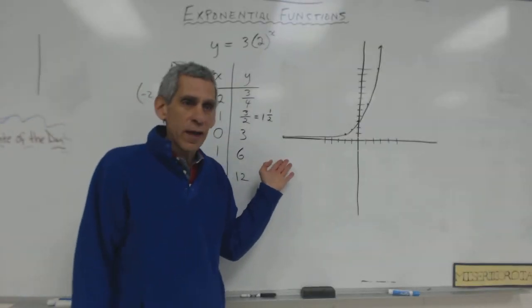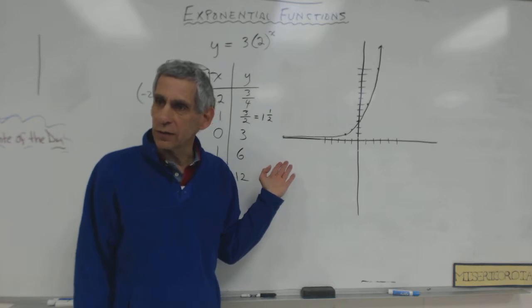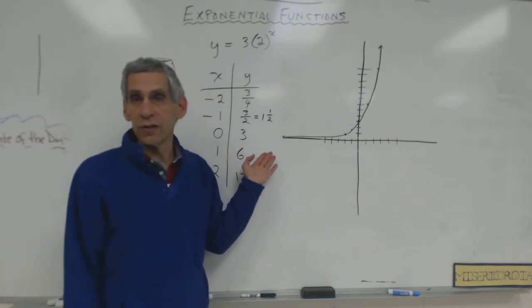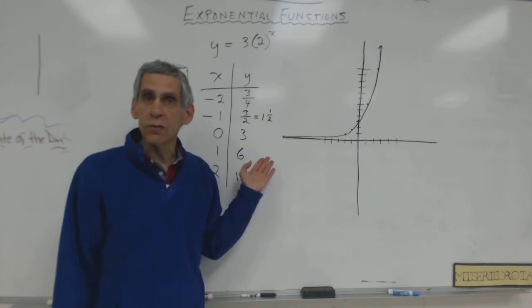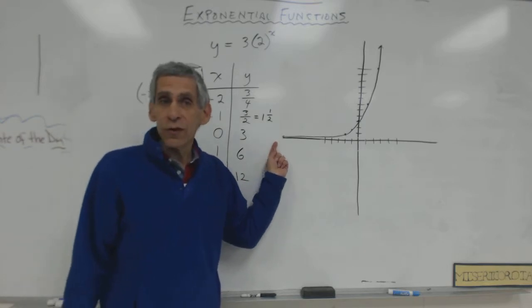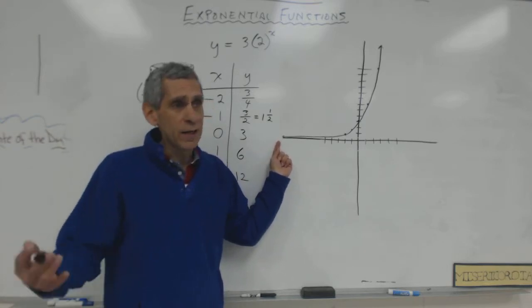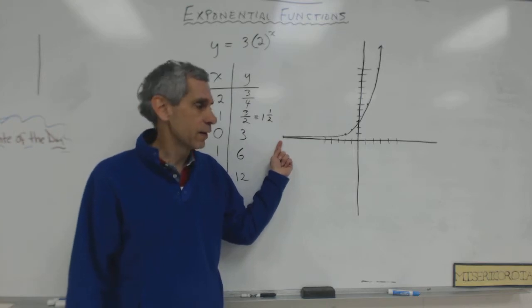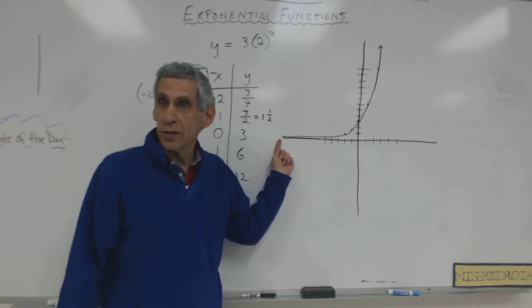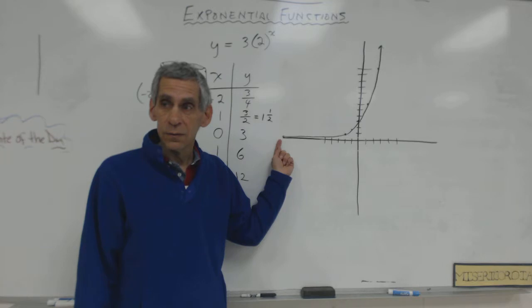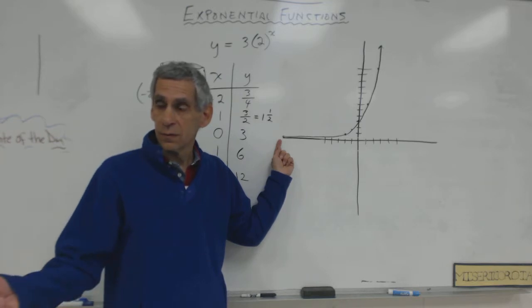But this is the way compound interest works. You start out with $1,000. You put it in the bank, or you put it in something, and you're making compound interest, right? Well, the first year you don't make very much. Say you're making 5%, right? That's a lot for nowadays in the bank, but let's just say you did. So you make 5% in a year. So 5% of 1,000, what's that?